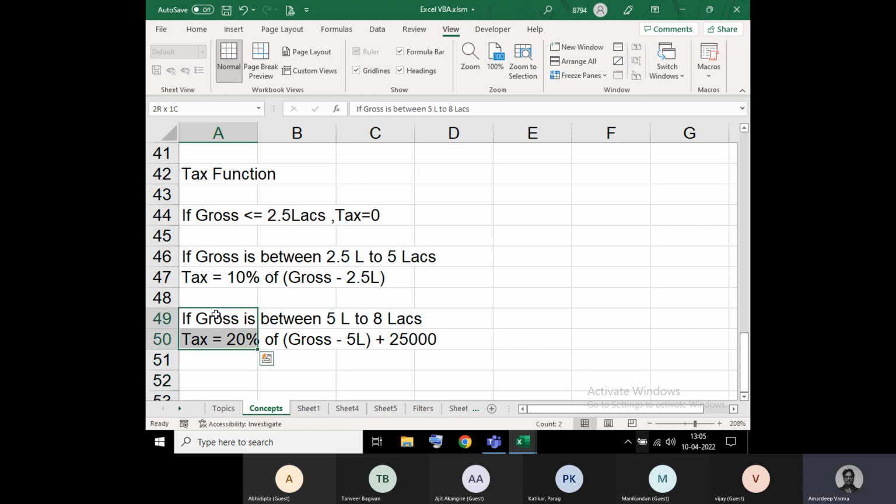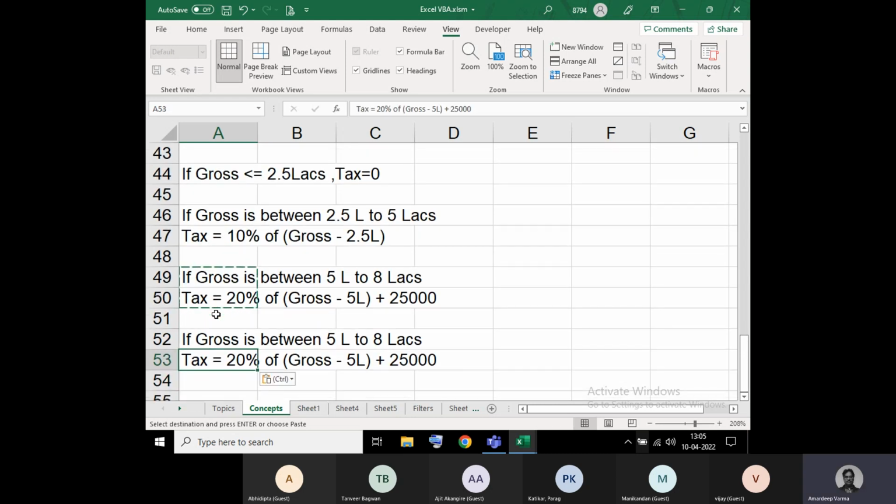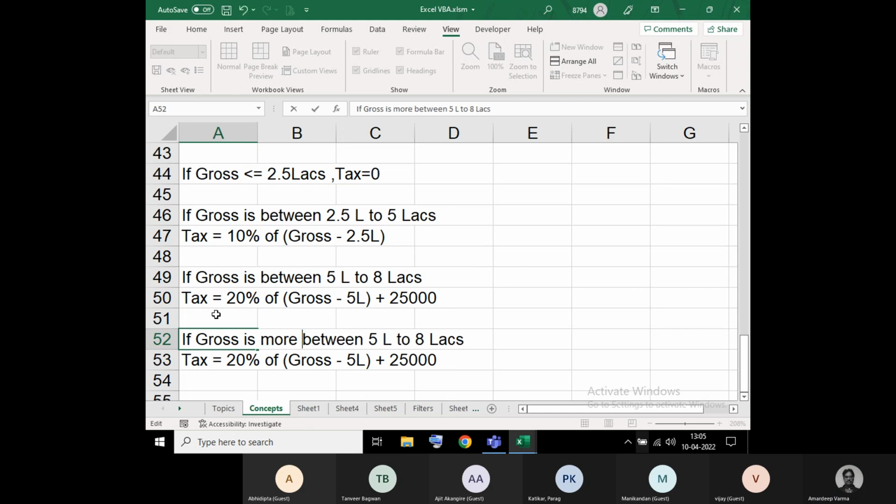And if the gross is more than 8 lakhs, then tax will be 30% of gross minus 8 lakhs, plus 85,000.